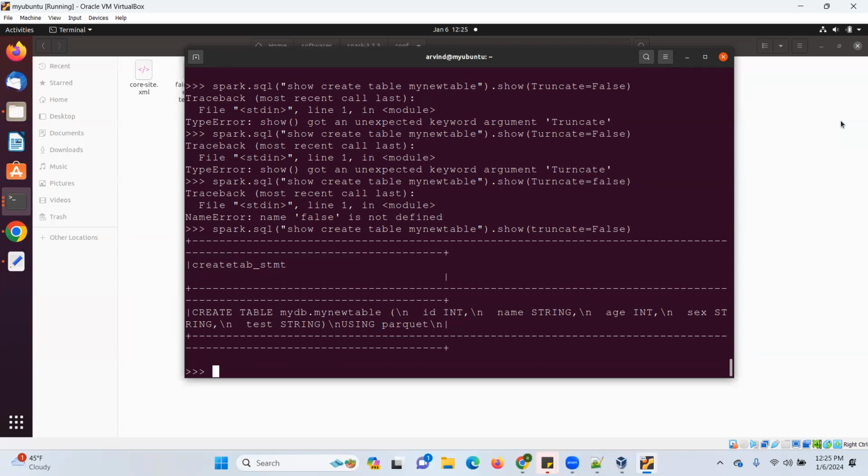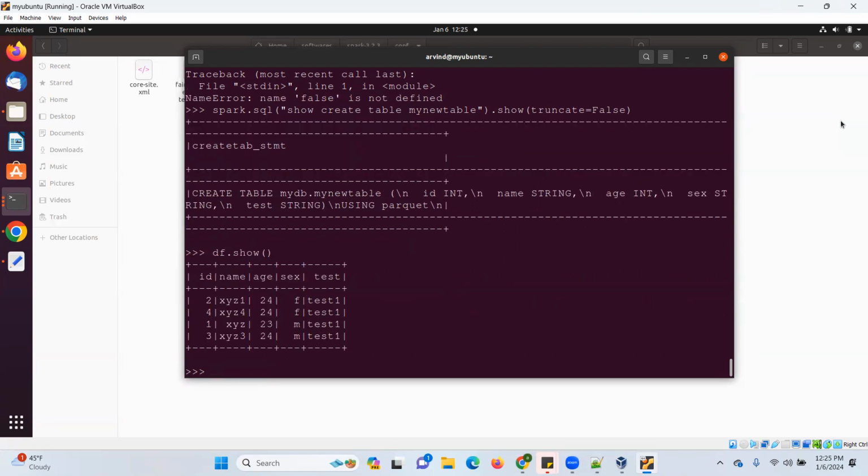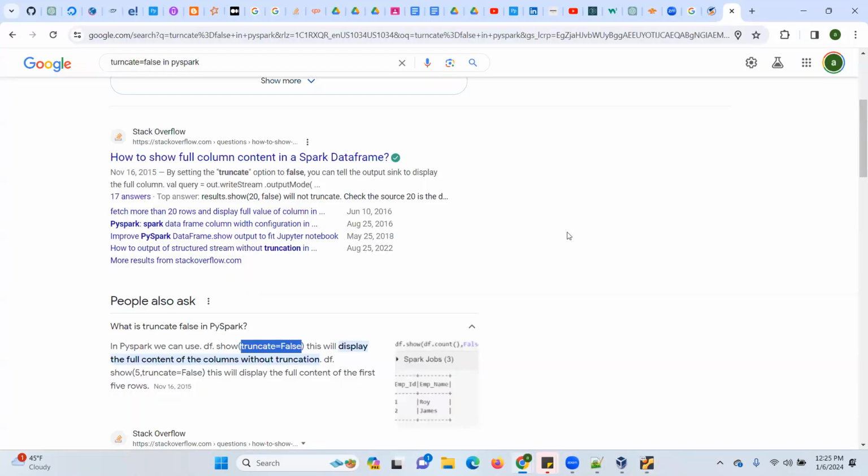Suppose I have to write some data frame into a partition table every day. My requirement is that data is coming every day. Suppose I read the data from some file and I want to write the data into a partition, one daily date partition. So whatever data frame you are using, df.show, in this data frame some date column should be there, like date. So how to do that? Is it clear so far? Anyone has any doubt, question?